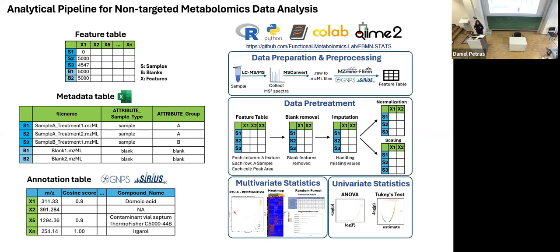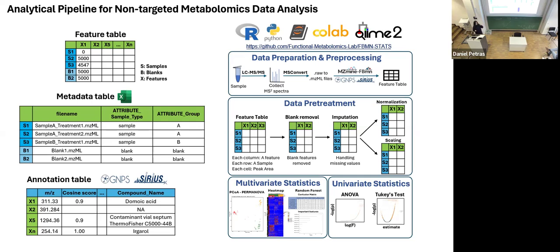This could also be vice versa, and some tools might have the features in rows and the samples in columns. But once you have this feature table, for example as an MZmine output, in order to run your feature-based molecular networking, you might not need a metadata table as a necessary thing. You could still run it, but it would be nice to create a metadata table and then run feature-based molecular networking, because that is essential.